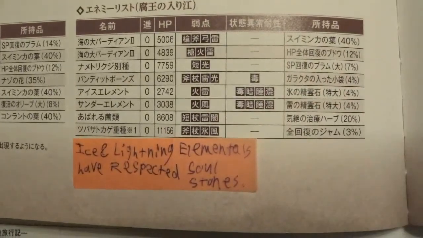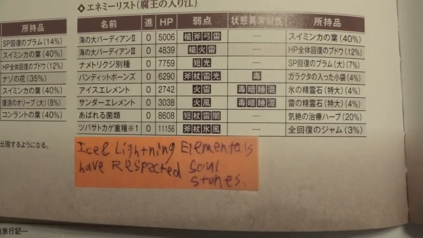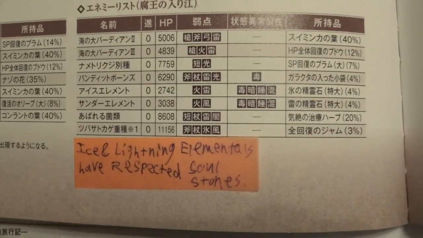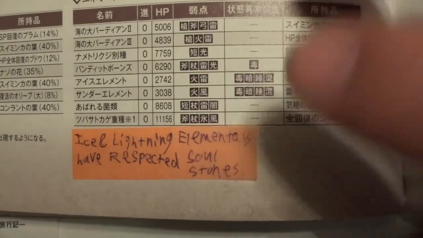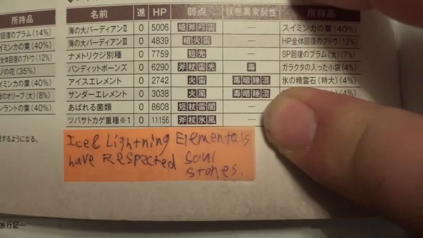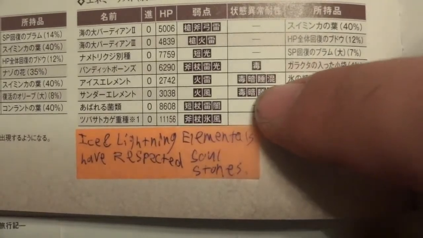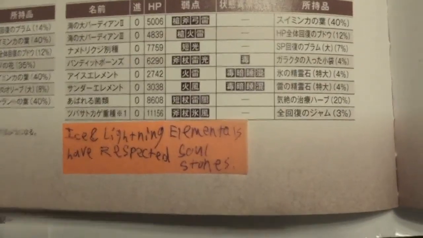I do recommend that you make a little bit of footnotes. For example, here, I have all of the large soul stone drops that they have, and I use an orange tape to represent that. Like here we have ice and electric elementals, and they drop large soul stones. Soul stones become very important in the final boss. Anyway, I gotta cut my camera, and then we'll be talking about maps next.